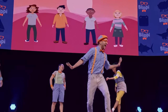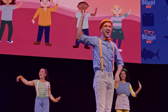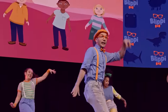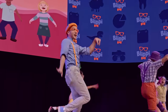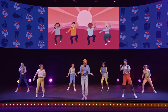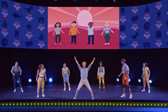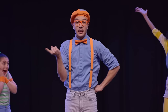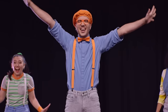Now, let's put it all together. Okay? Wiggle your arms, jump on one leg, and shake all over and make a silly sound. All together. Woo! You're really good at that. Hey, guess what? We just invented a dance together. Let's call it the Blippi. Let's do the Blippi all together!